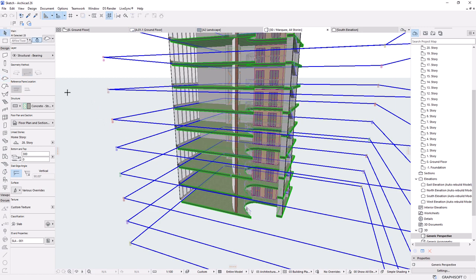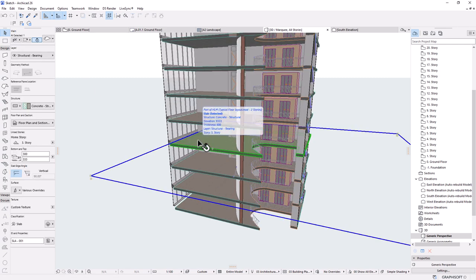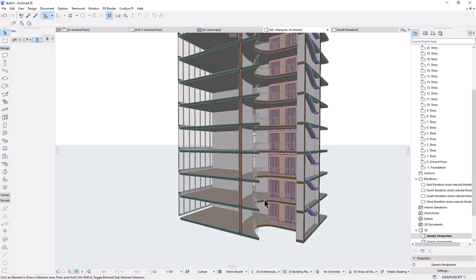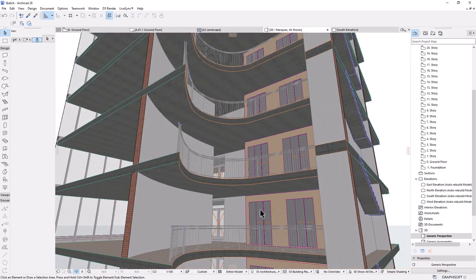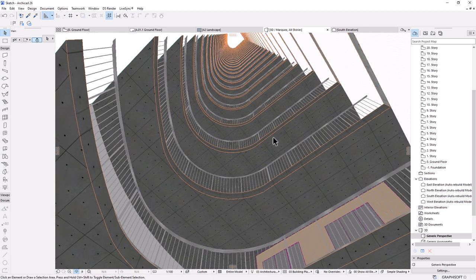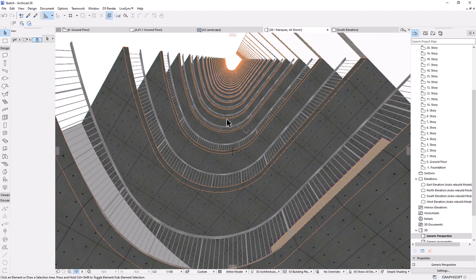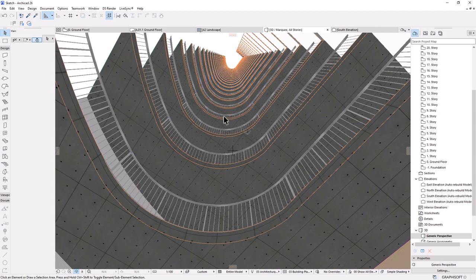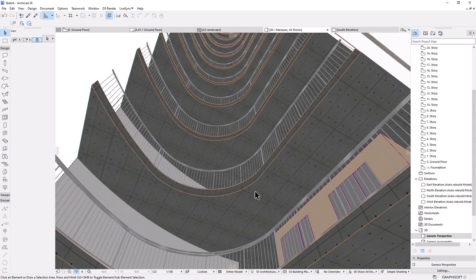There we go. So it deleted only the slabs and remained with the slabs for the modules, as you can see. So now we have this applied across all our floors. We now have this big atrium to our building. Looks nice. You can play around with this and differentiate the curve to come up with a nice atrium.